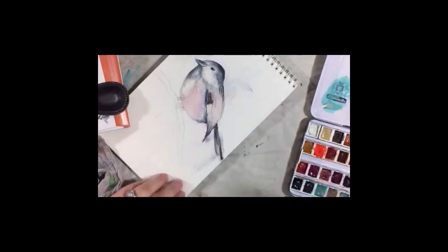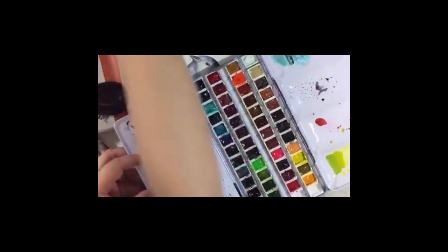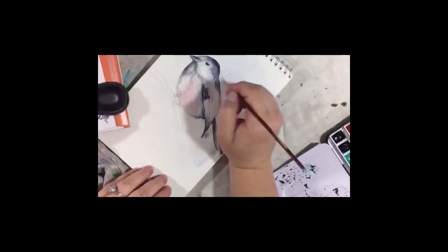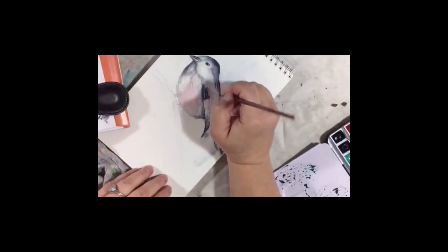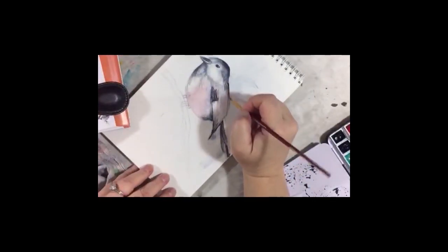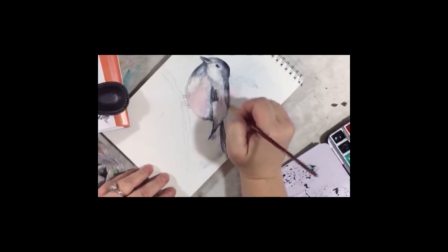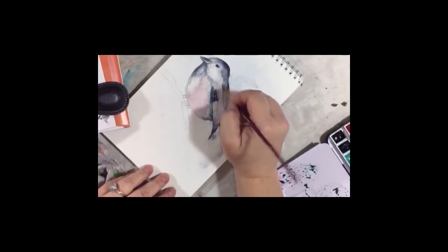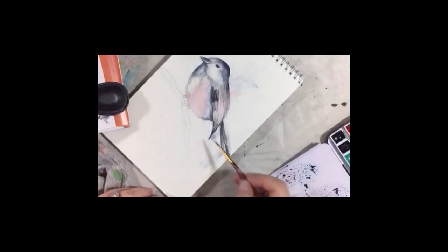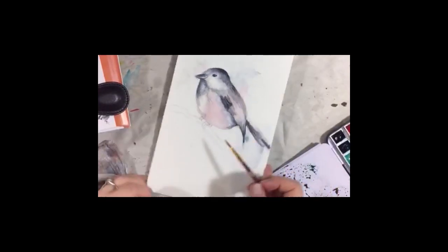I'm just dipping my brush right into the paint pan like that. And I'm gonna grab some water. Pull some of those pigments down. And just keep doing that until you really are really happy with how your bird looks. Now you notice some of it's bleeding right here. I love that though. I'm not gonna mess with that. Love it, love it.